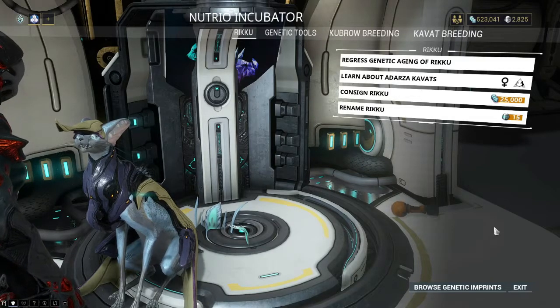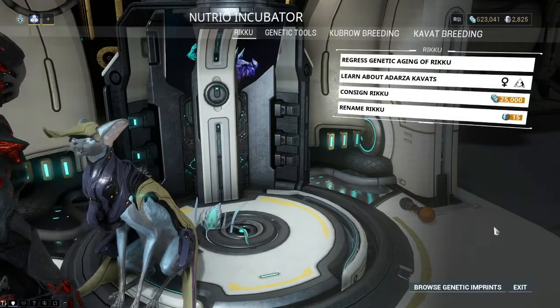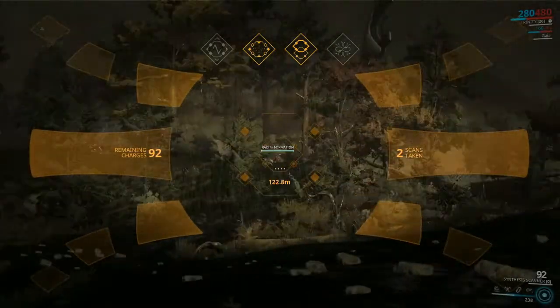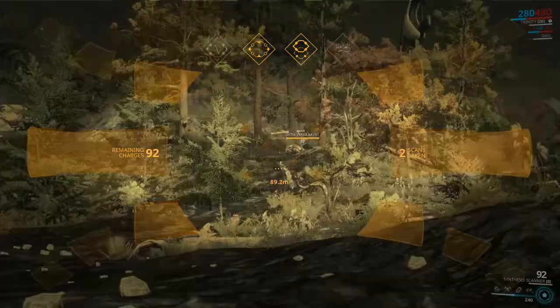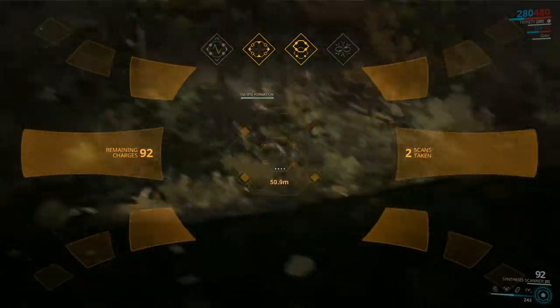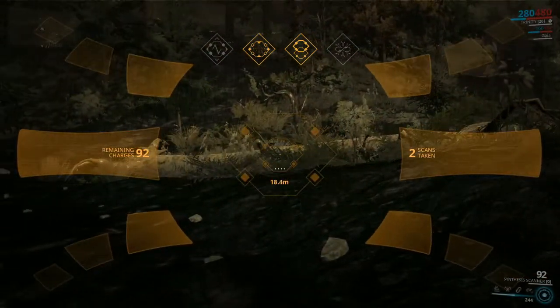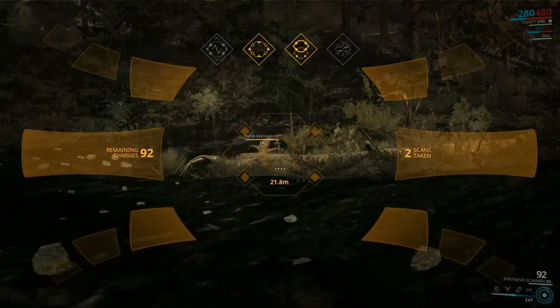The next step you're going to do is take your Kavat into the plains of Eidolon at night. This is where the Vasca Kavats live, and they come out at night to hunt and are not available during the day. So your goal is to find these Vasca Kavats. Once again, the scanner makes this very, very easy to find these guys.